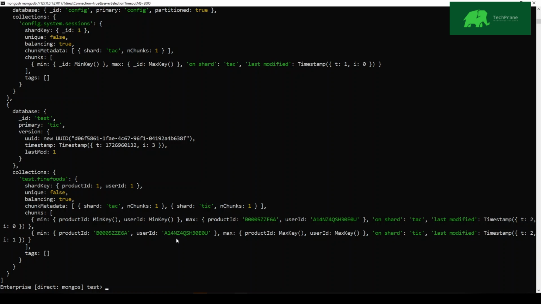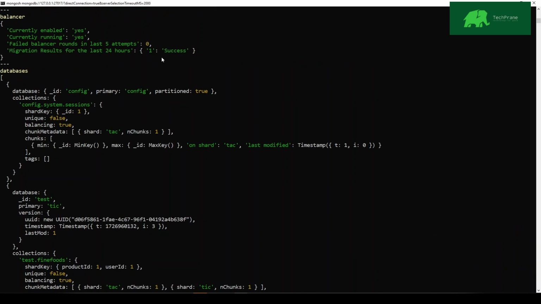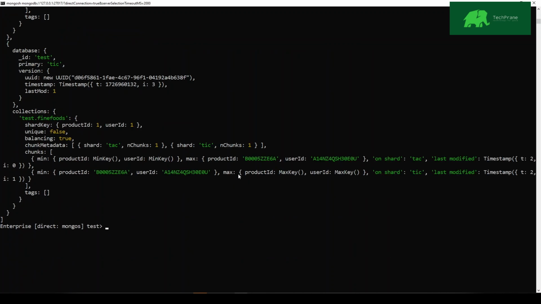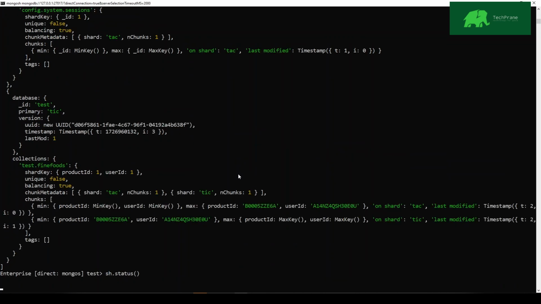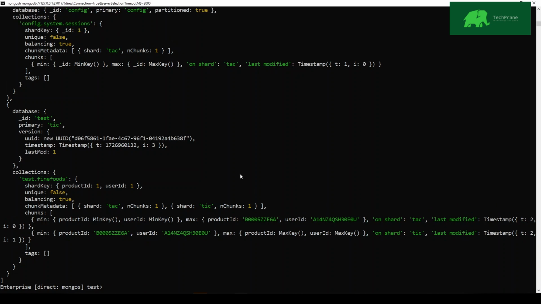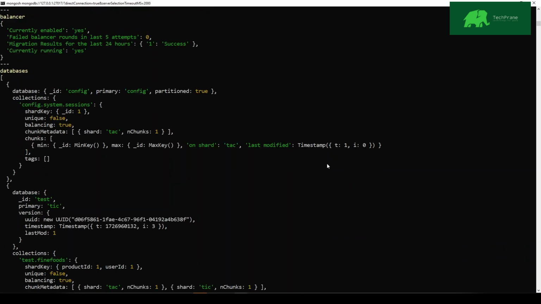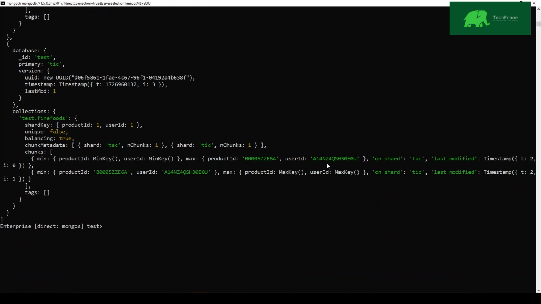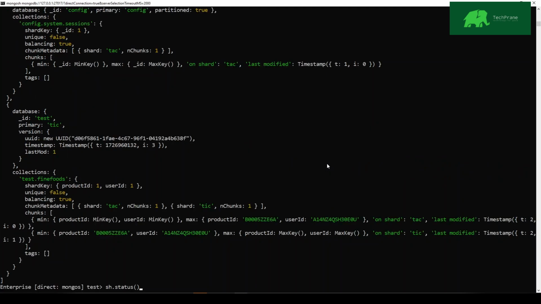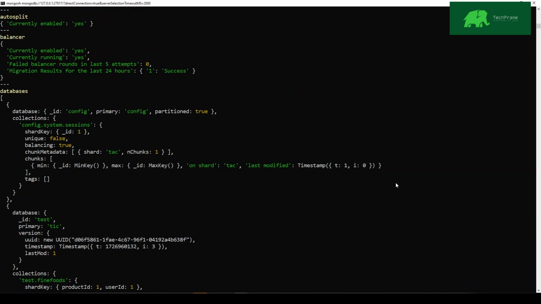Okay, we can see some migrations. There's one migration that's succeeded, and the migrations will continue. So I'll come back in a bit and check the status again to see how much of this data has been migrated.